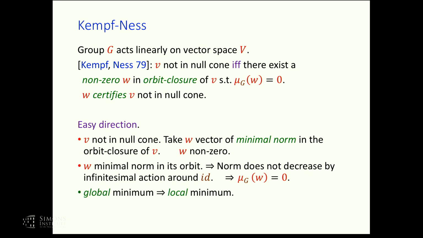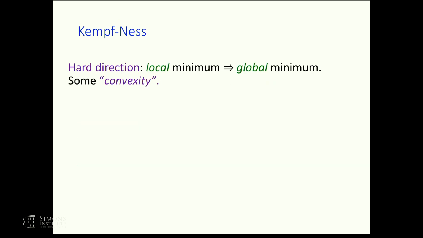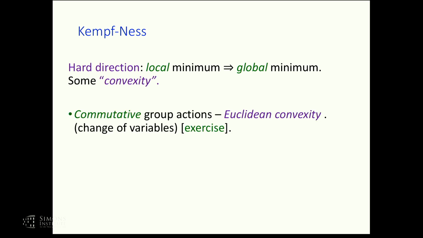So this is sort of an instance of showing that a global minimum is a local minimum. That's the obvious, that's the easy direction. And the hard direction is, of course, the opposite. So the hard direction is showing that local minimum implies global minimum. And in the Euclidean setting, we know it. I mean, this is all about convex functions, so there has to be some convexity. When the actions are of this type, of the abelian type, then it really follows from normal convexity. You have to do a change of variables. Lets you move to geometric programming for those who know. But anyway, this is very easy and natural.